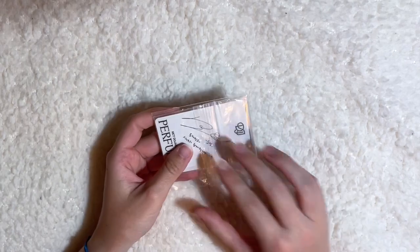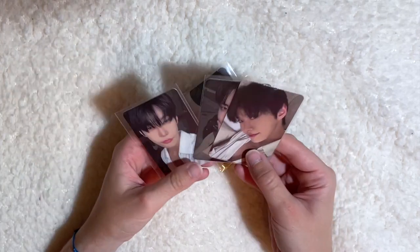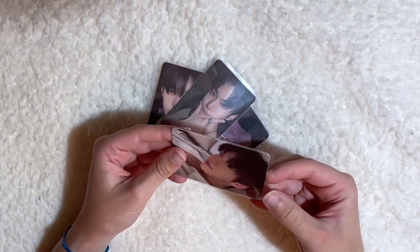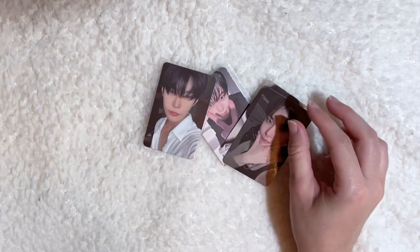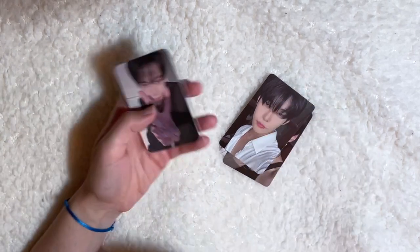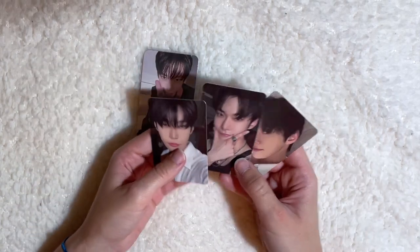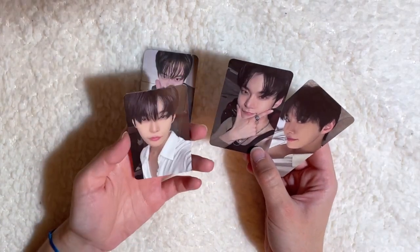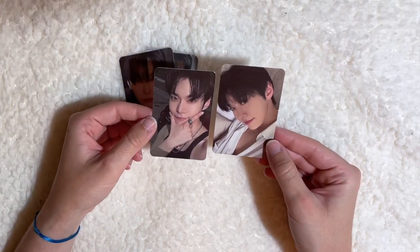Then we have Doyoung photo cards. So yeah, basically once I decided that I wasn't going to be collecting or getting the digipack stuff from K-Town for you, I just went and I looked for sets of their digipack cards and bought them. So yeah, I'm not gonna unsleeve that one. So this is his Mumo pre-order benefit photo card. And then these three are his digipack PCs. I do already have this one, so I'll just be trading it or selling it, but I needed these two.